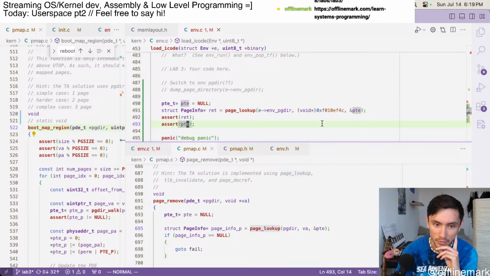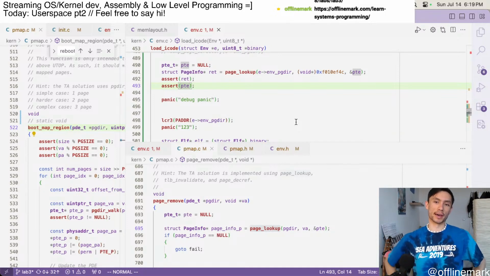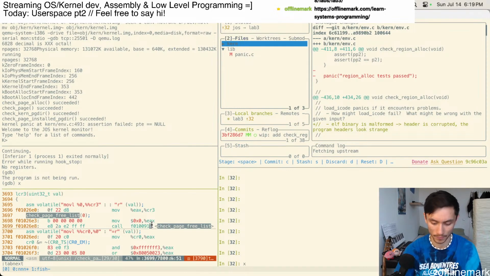But that's so strange. It's very strange that we can actually query the page tables using this function and give it this stack pointer thing. And I'm pretty sure that every time it's the same, there's no randomization.